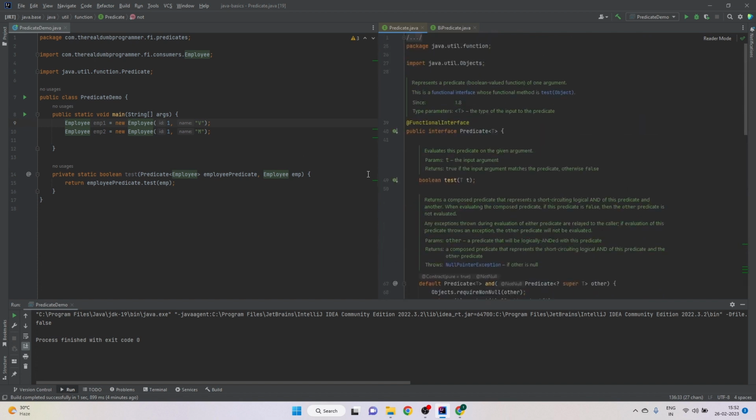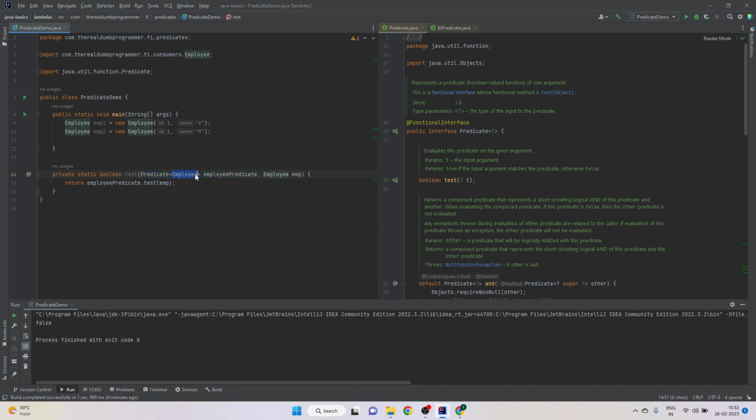Now, given that we have this predicate functional interface, how do we use it along with the lambdas? So here we have the predicate demo class, and in the main method, we have two employee objects with ID 1 for both the objects and the names V and M. And then we have the test method in the demo class, which accepts a predicate of type employee.